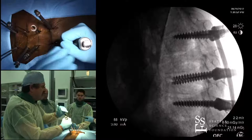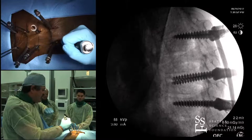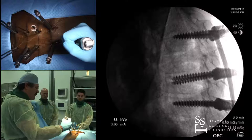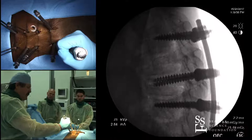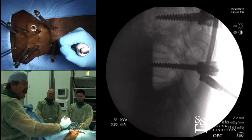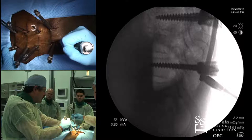I'll drop my rod in all the way. You want to make sure the rod, as you put it in, is deep to the fascia — if it's not, the fascia will pucker and pull down into the wound, making closure much more difficult. Once I think I'm all the way through at the top, I'll verify and give it a little more room. I'll check the bottom too. As it squeezes down there'll be more room for the rod. My contour is going to be pretty good, so I'll start squeezing the rod down.